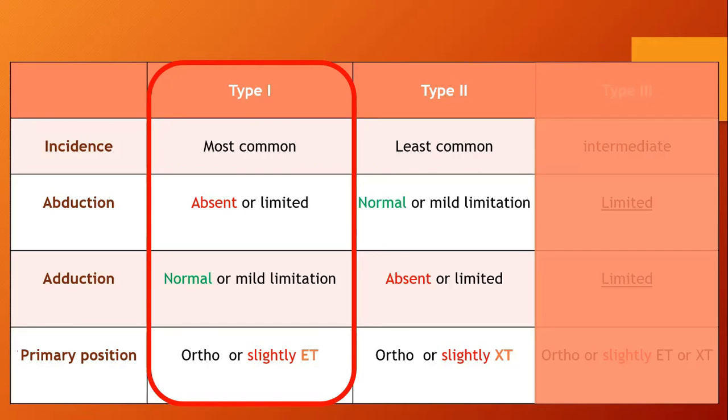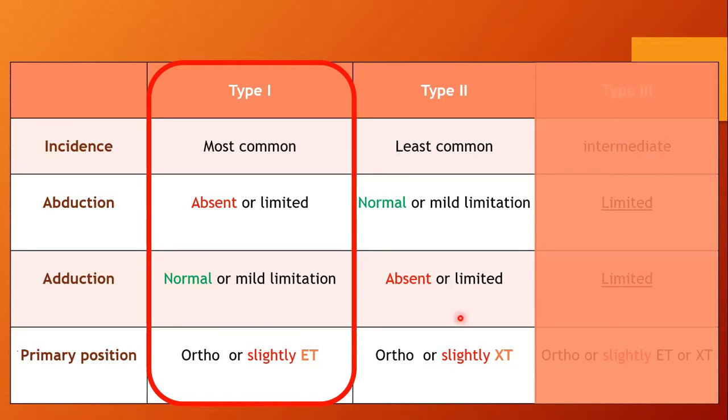Ma'am, in type 2, there is adduction limitation, right? But still there is a narrowing, ma'am, in type 2? Yes, because this is the hallmark. Okay, ma'am. But I didn't write narrowing in this table because we already mentioned these are the common features in all types. I will repeat it again. In type 2, you will notice two findings: narrowing, because this is a feature of Duane, and limitation of the movement. And don't forget the upshoot and downshoot in any of these types, it could be present.